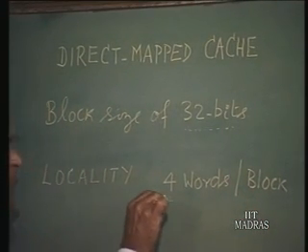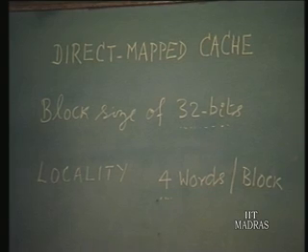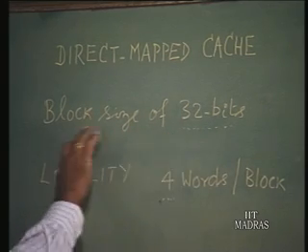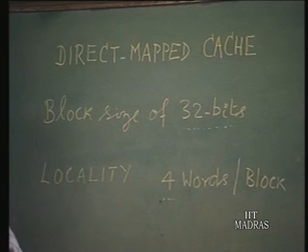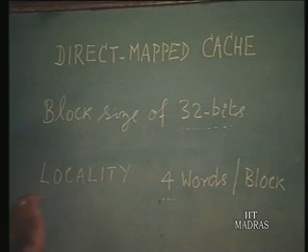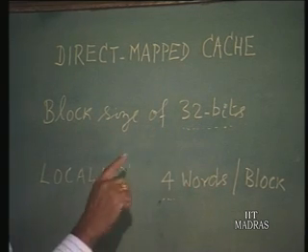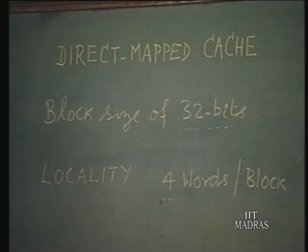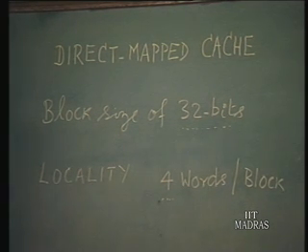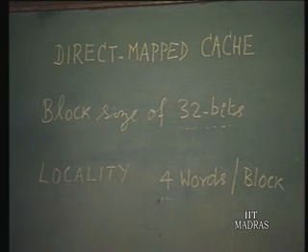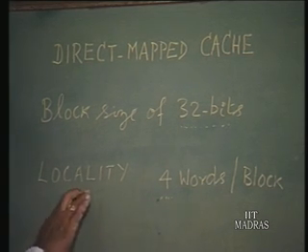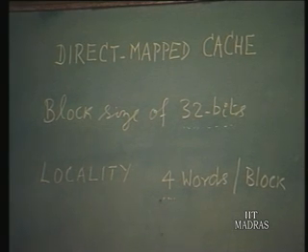Now, in general it is more than one, that is what you have to see, that is multi word, right. If you assume that a 32 bit CPU was dealing with this cache, then possibly all the time it was accessing one word of 32 bit size, that is what it means. From the CPU point of view it is the word, from the cache point of view it is the block, one 32 bit word. Now, assuming the same CPU, this has 4 words in a block. The CPU will access only one word at a time, that is a different thing. But what comes from the DRAM at any time into the cache will be 4 words. So, as I said, we can take it as multi words. If you think of a 32 bit word as a single word, here we are talking about multi word, right. Why have multi word? As I said, it is meaningful to assume that the next or immediate data will always be accessed.